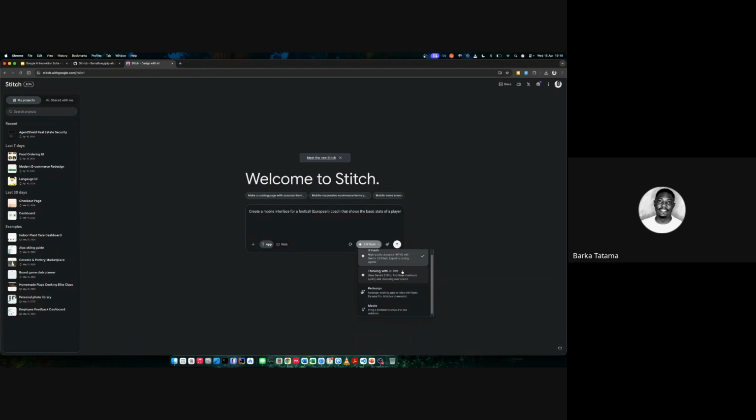You can use 3.1 Pro, Design, Ideate, and so on. I'll just leave it at 3 Flash, right? So I'll just submit this particular prompt. So once you've done this, it's going to take its time to build the user interface and give you the designs, right?